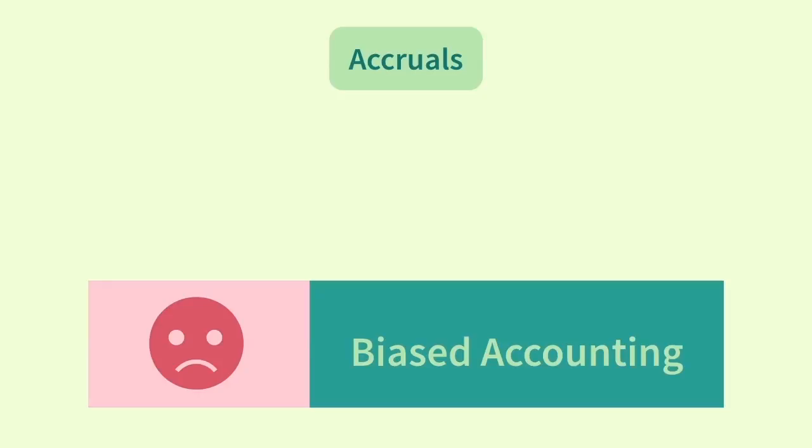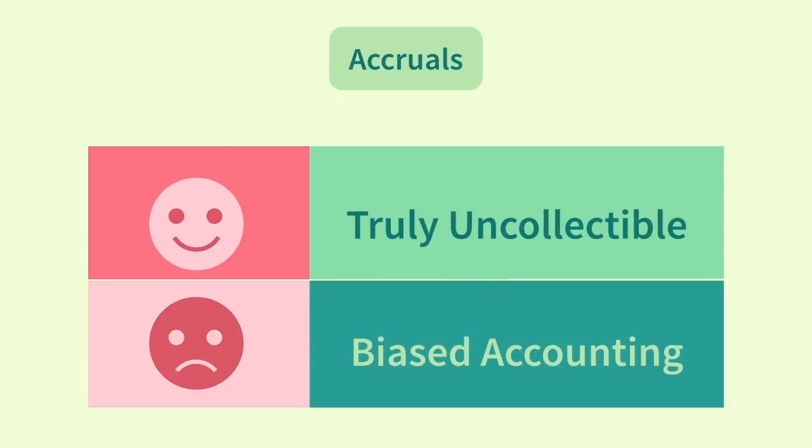For example, if a company is selling goods on credit, they may have a provision for uncollectible accounts, goods that have left the company where we don't expect to be paid. But where do they get that number? How can they predict with any level of certainty how much of their credit sales will become uncollectible? And since there is no certainty, how much of that number is being managed and how much of it is genuine reflection of reality?